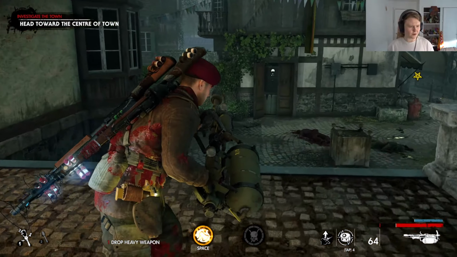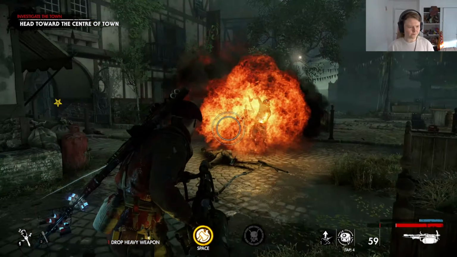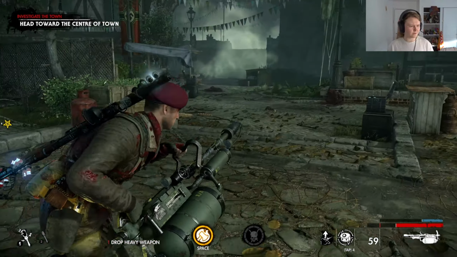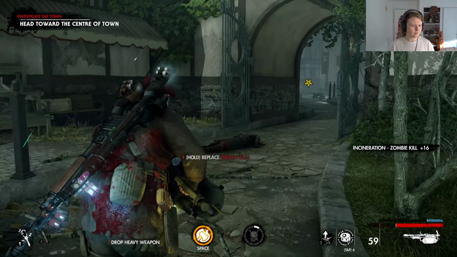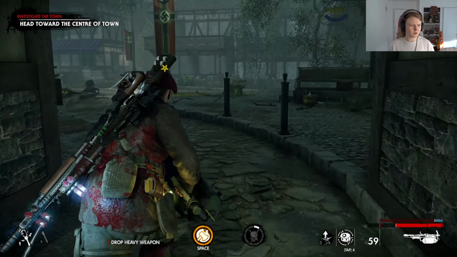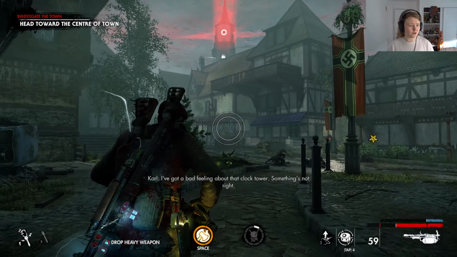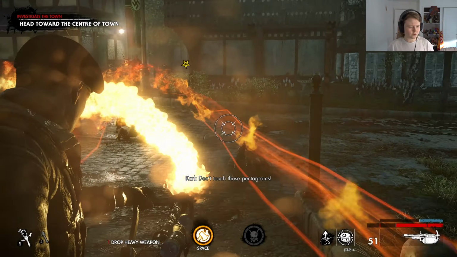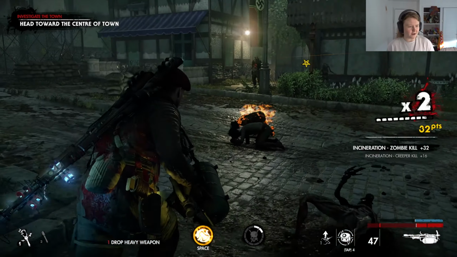Right, let's get going. I'm going to see if I can actually get anything else. Oh, there's you left. All right. I don't think I can collect any more. No. Let's get going then. Got a bad feeling. Oh no. Don't touch those pentagrams. I'll try. Oh, fucking commander.